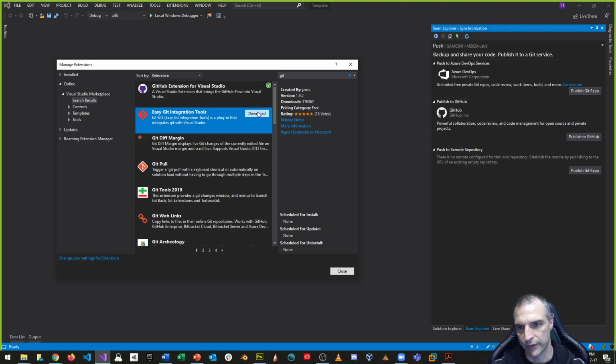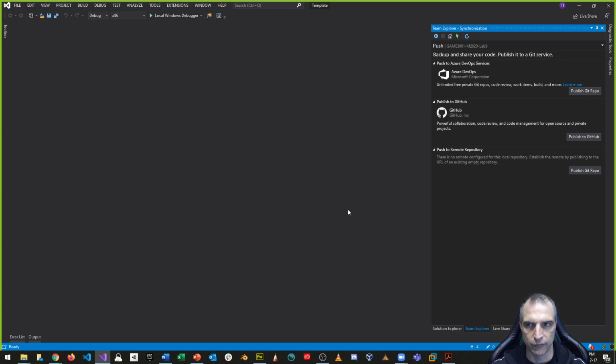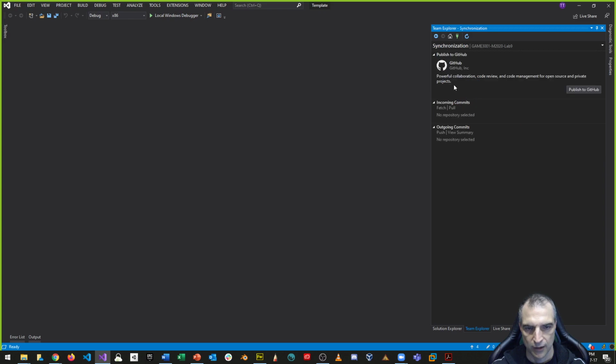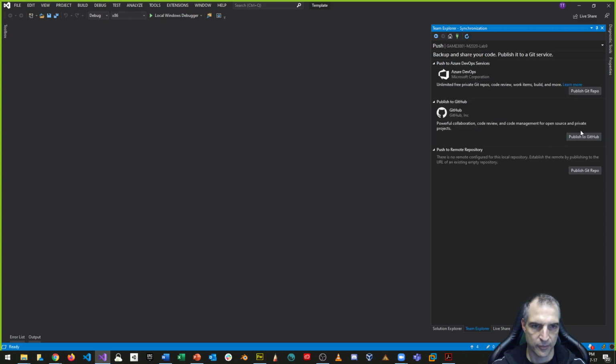It'll have a download button that looks like this. Click it and download it, but you won't be able to install it while Visual Studio is running. So it's going to ask you to reboot your Visual Studio, and then it's going to do the installation. Once it does, when you come back to Team Explorer and Home and Sync, you're going to have this GitHub option. Now, for the three of you that are on, do you all have this GitHub option on your Visual Studio? Yay, that's awesome. The first group did not, some of them anyway.